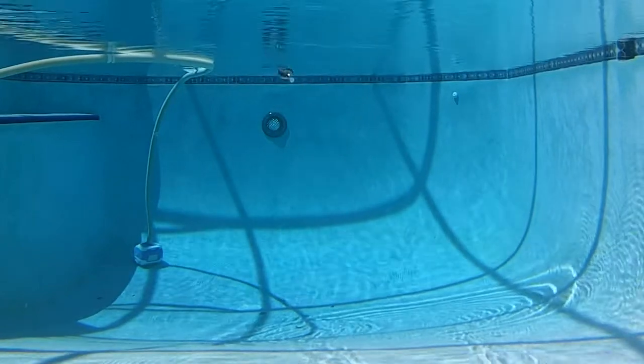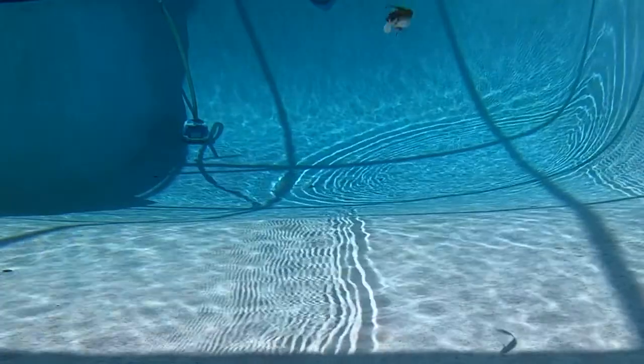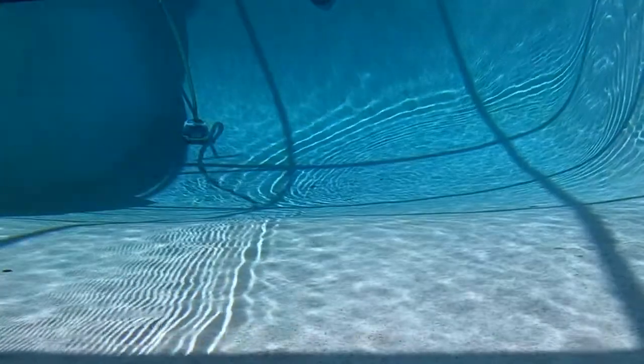I really couldn't find anything wrong with this bait. And I'm extremely happy I purchased 2 of them. And I'll purchase the bluegill 4K colored one soon. It's a bait that I'm happy to put in one of my topwater Plano boxes. Now all I have to do is find room for it.